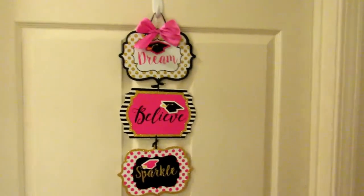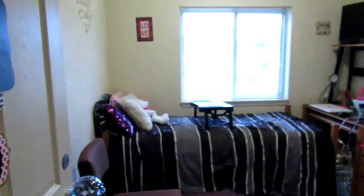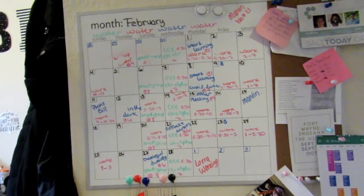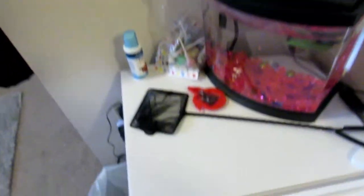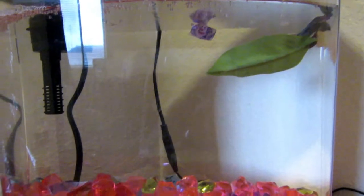So one full bathroom, and here's my room. Yes, I have a do not disturb sign. I have my sign that says Dream, Believe and Sparkle, and then into my room. Here's my room as soon as you walk in. To the right I have my calendar — I like to stay organized — and I have little things on the side and my fish. I named my fish Fishy.